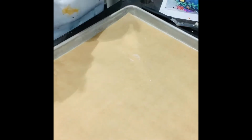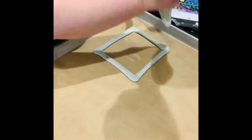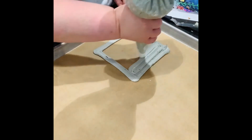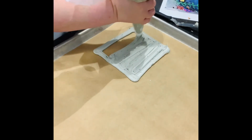Okay, now we are going to work on, this is a new trick for me. We're going to cut the shapes that we need out of this frosting. So I just do the frosting in a square as thick as I need it. So you need to keep that in mind. How thick do I need this to be? If you want it super thin, do it super thin here.